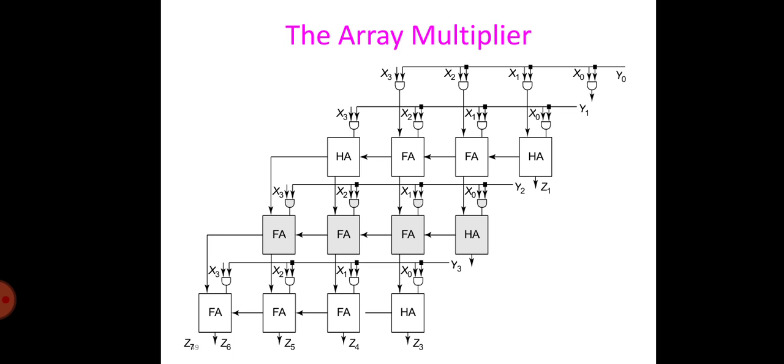You can look at those critical paths, which yield the approximate expression for the propagation delay, and you can write it as T mult is equal to (m minus 1 plus n minus 2) times T carry plus (n minus 1) times T sum plus T and, where T carry is the propagation delay between the input and output carry, T sum is the delay between the input carry and the sum bit of the full adder, and T and is the delay of the AND gate.